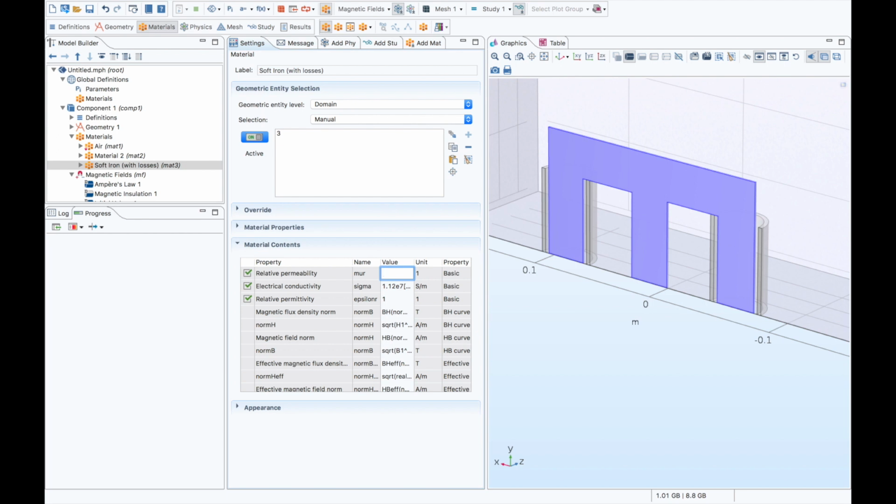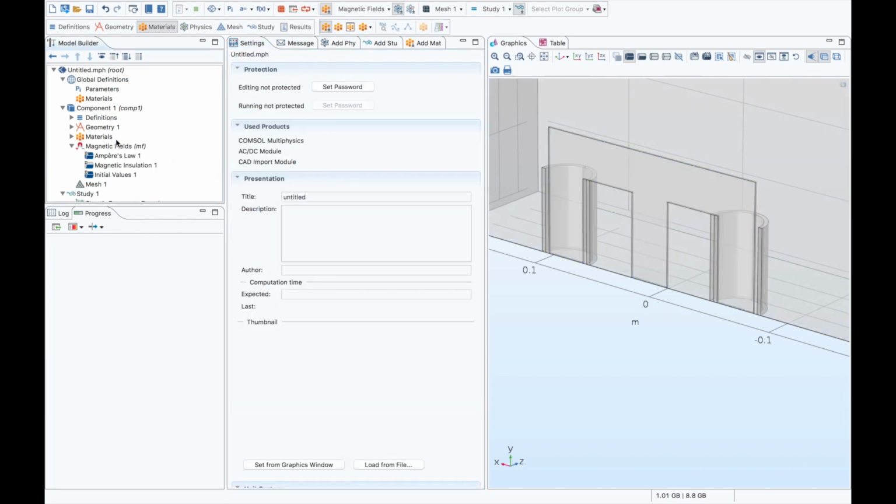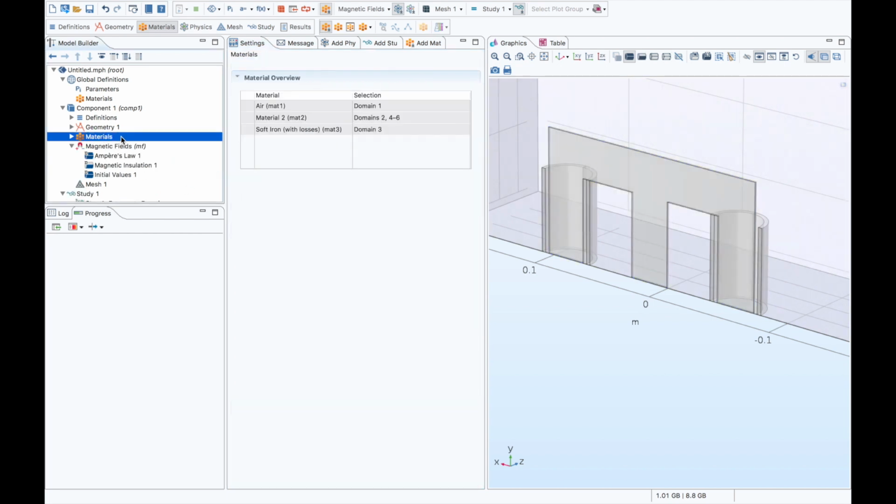Okay, so we have set up all the materials: the air domain, then the materials for the cores, and we have the core material properties set up here.